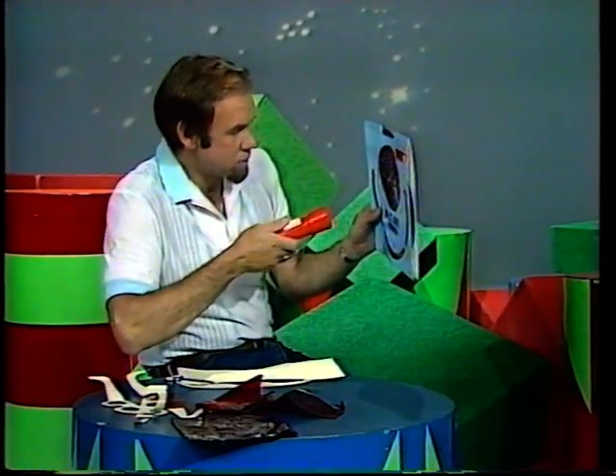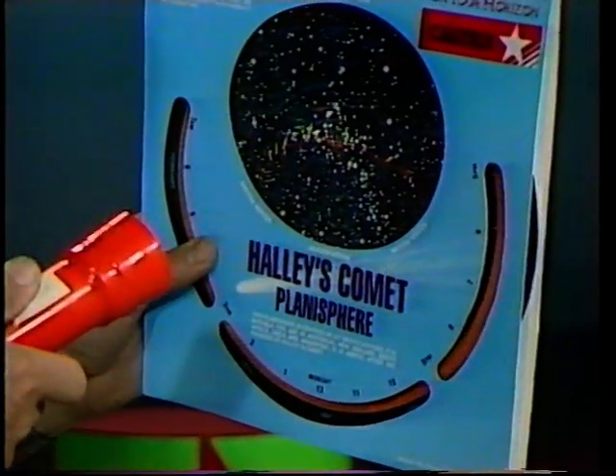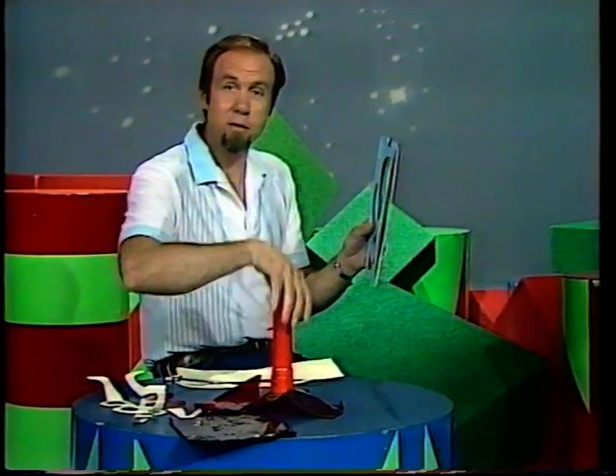Or if you're outside trying to use your star chart and you put a bright torch onto it, you can find where the comet ought to be, but once again you've made your eyes insensitive and have to wait till they adapt. To understand why, let's see how the eye is working.